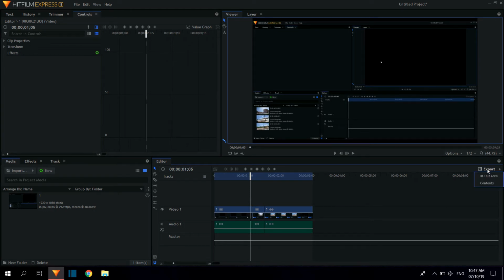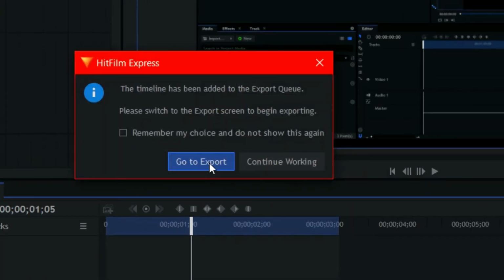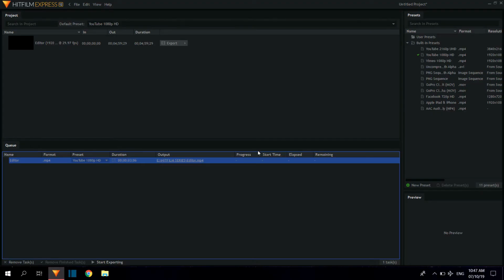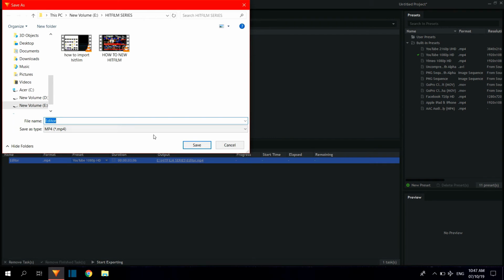Pressing the export button would make this pop up. Just press go to export. This would then direct you to the export setup. Press this text. This would pop up where you want your file to be saved. You could change the directory just like how you save in other software like Word, Excel, PowerPoint, Shotcut, Photoshop and many others. Change the name of the file.